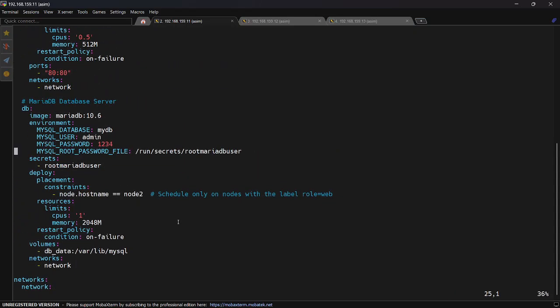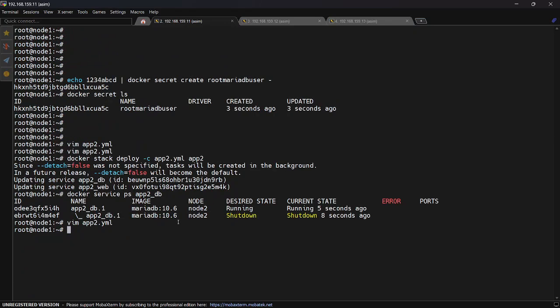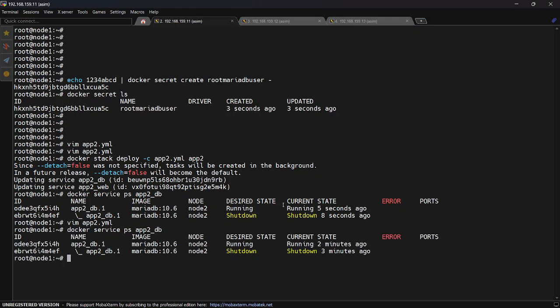So let me now docker service ps app2 db. So it's running. Docker service scale to 0.